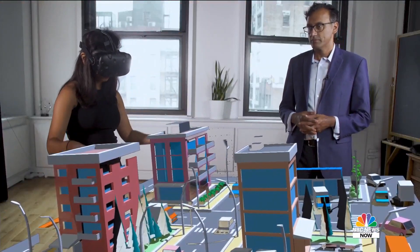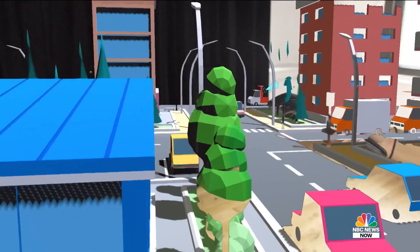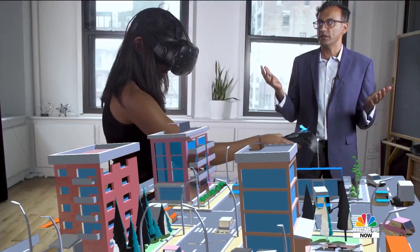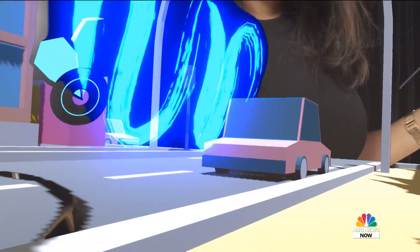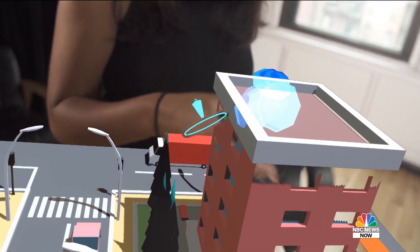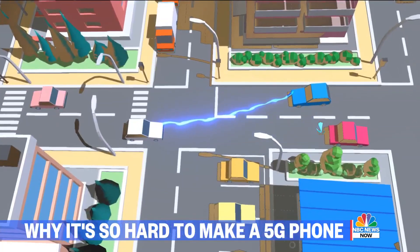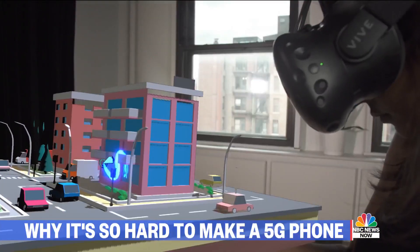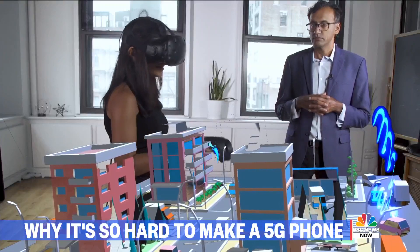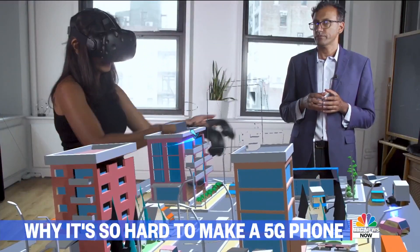Sandeep, if we had a city that looks like this and the millimeter wave is fully deployed, what kind of connectivity would we see that's different from today? Right now, if you're walking around a city, you could have connectivity with a smartphone. But in 5G, many more things could be connected — for example, smart cars or autonomous driving. Those cars need lots of sensor data, and you might want to send that up to the cloud while driving so it can be given to other cars, used for computing navigation, and avoiding accidents. These things need very high amounts of bandwidth that are really difficult to do in 4G today, but could be opened up with 5G. These millimeter waves can transfer a lot more data and have smart cars talk to each other.